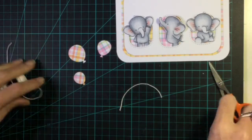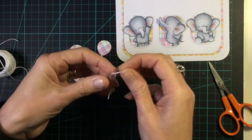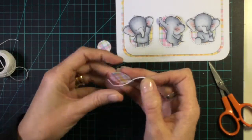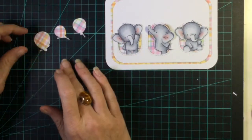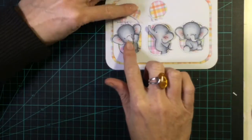And I'm just going to tie a little bit of string to each balloon, and I find it's easier if you start the knot first and then tuck the little bottom of the balloon in and tie it around the base. And I'm just going to do that for all 3 of those. Now I want to position them on the card where I'd like them to go.